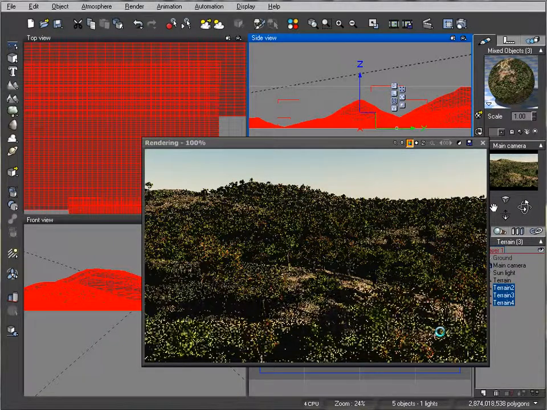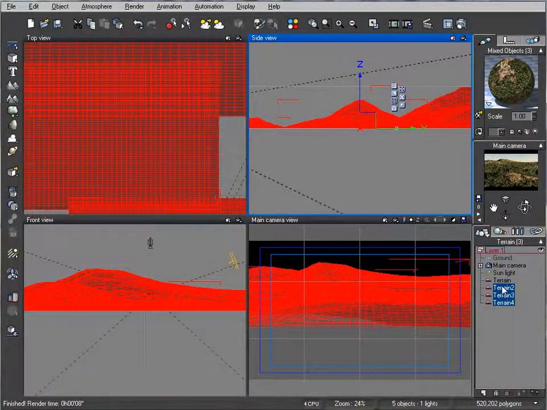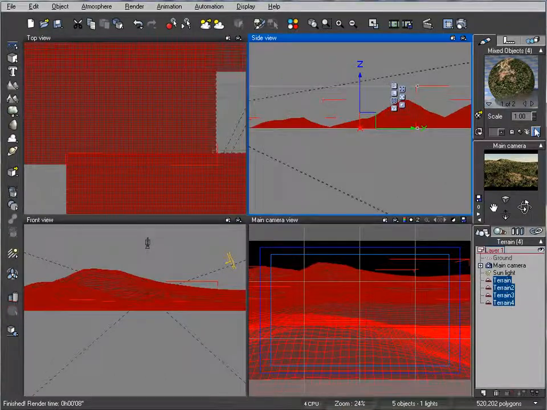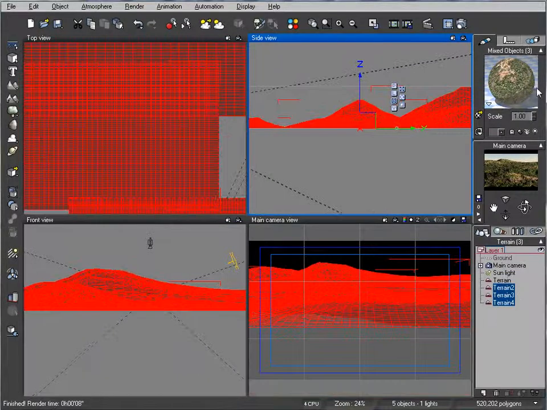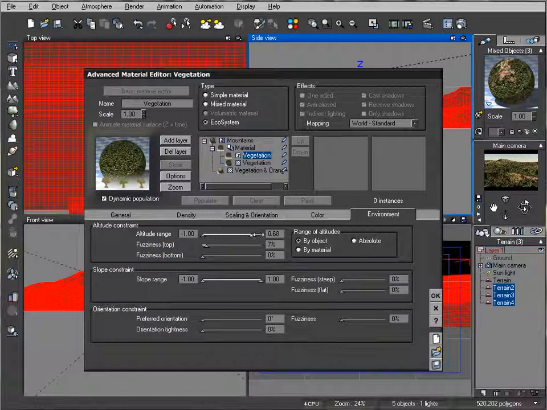You can see we have a very nice population in the distance, some empty on the hills, and on top of the hills less. We can tweak it a little bit more with our settings. So let's select all our terrains. As well, you can see we have a little bit of adjustment, so let's disable this one. We'll go to vegetation and drop slightly down more on this one. We'll have a little bit more open on the hills.